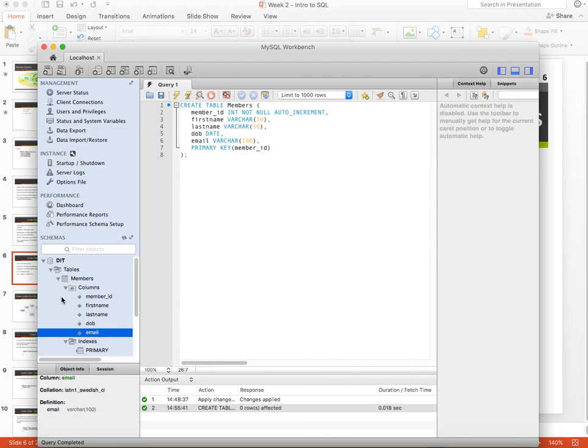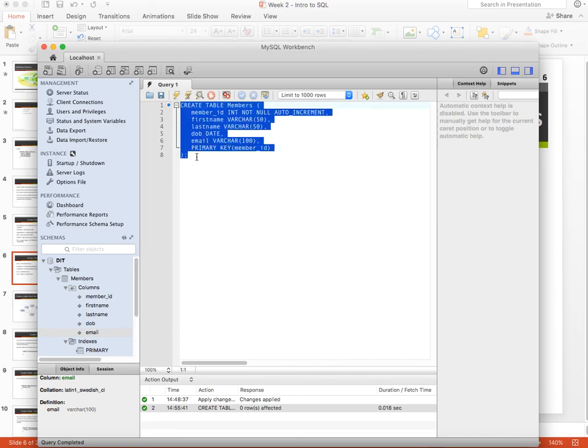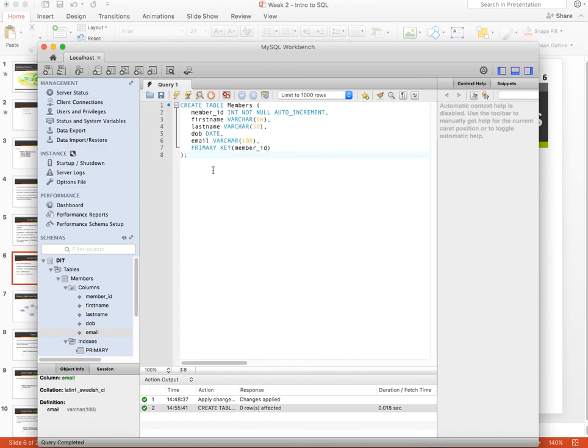Okay, so that's the format that we follow for using our SQL code to create our database table. If I didn't want this to be members, I could change this to students, and I could juggle around my columns or attributes any way I see fit. So we can follow the exact same process that we have here to create any type of database table. Okay, so that's our create table.